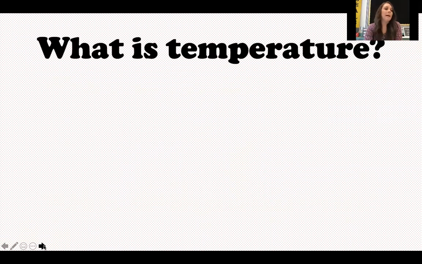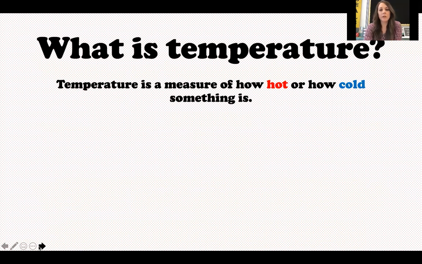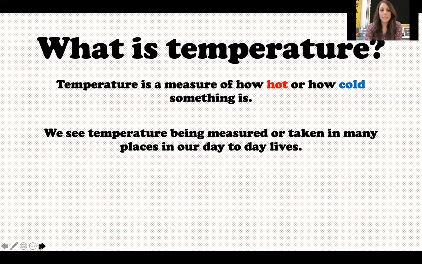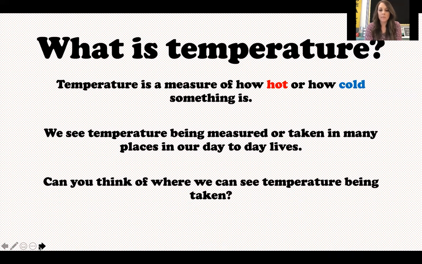So first we need to find out, what is temperature? Temperature is a measure of how hot or how cold something is. We see temperature being measured or taken in many places in our day-to-day lives. Can you think of where we see temperature being taken? So I'm going to pause for just a second. I want you to think about things that you see or do in your day-to-day life where temperature is being measured or taken. And then on the next page, we're going to talk about a couple of those, okay? See what you can think of.